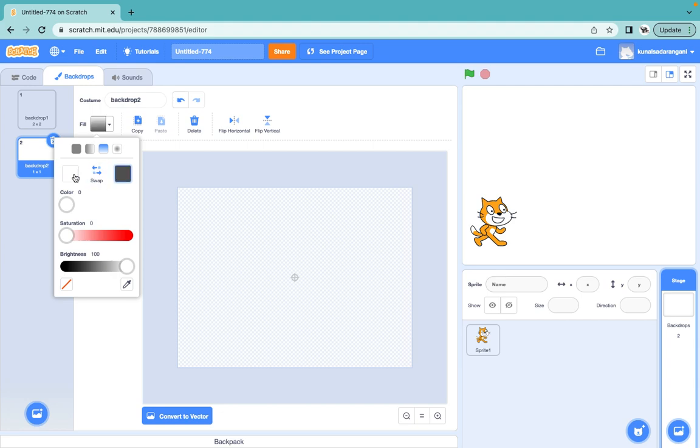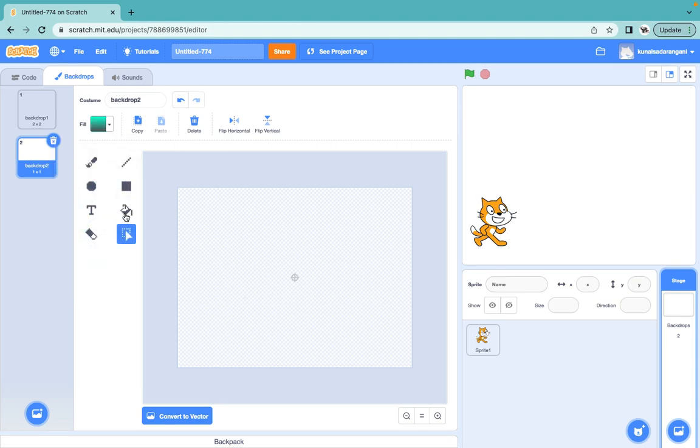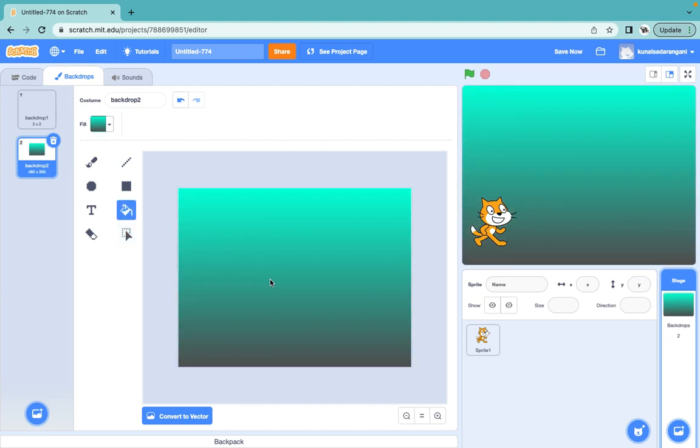You can swap it, choose a color. Okay, let's see if you can choose a blue color. And if you click here, the fill option. See, so basically it should be blue on the top and gray below. If you want to do something like this, yeah, that's fine. It has a shading color that starts from the blue and goes all the way to the gray. So this is a nice way of using shading.